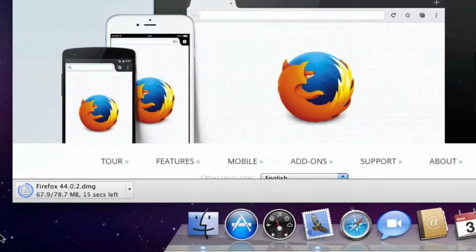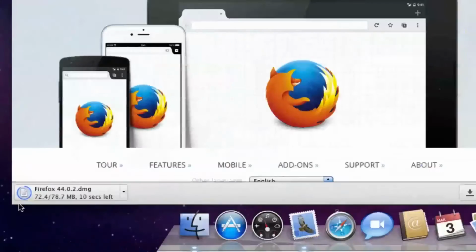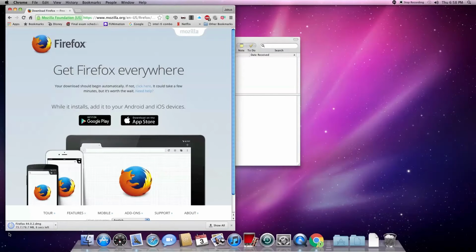So, let's see Firefox. Just about there. So far, Snow Leopard hasn't been that bad for general day-to-day tasks.